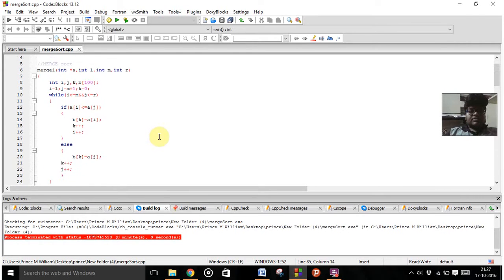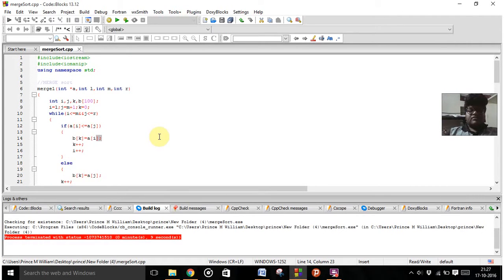So in merge sort, basically we are breaking an array into two, so that we can compare all the elements present in both the arrays separately, and we can keep that in the ascending order. After sorting, we can then again merge it back into one array. That will be the result, the output of this merge sort.